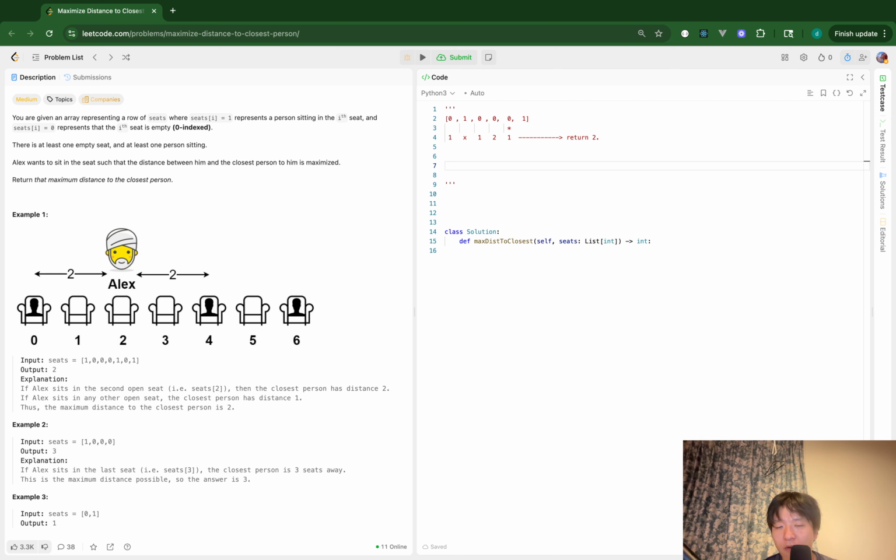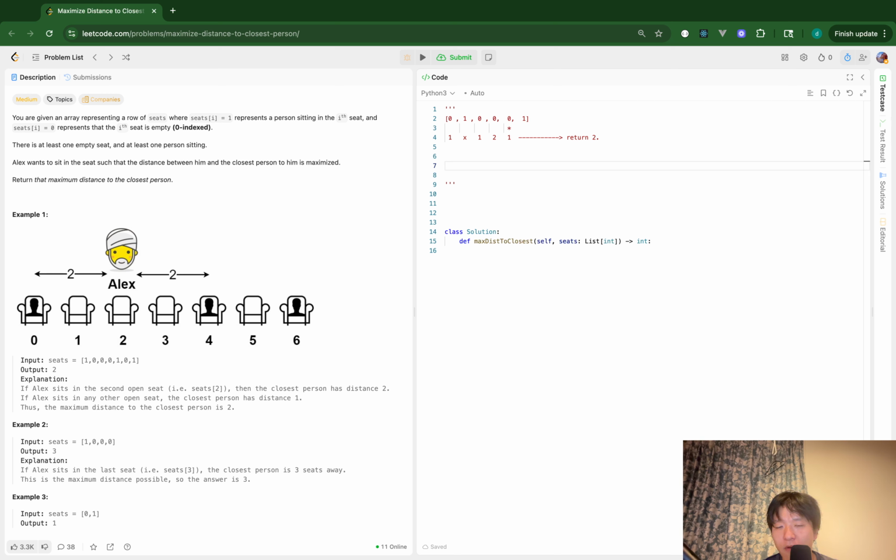And this takes n squared time, because I take a look at every seat, there are n seats. And from each seat, I go rightward and leftward with the pointer.